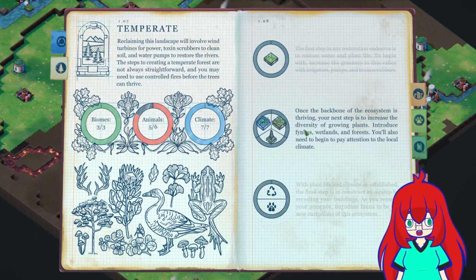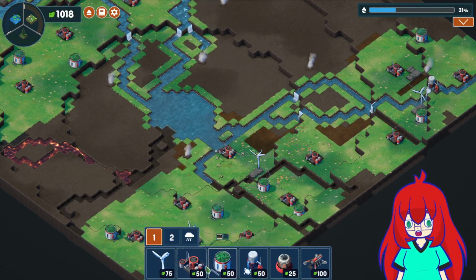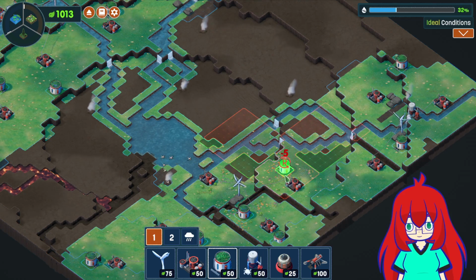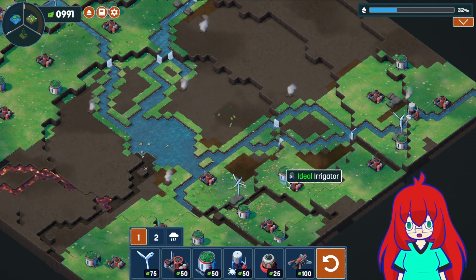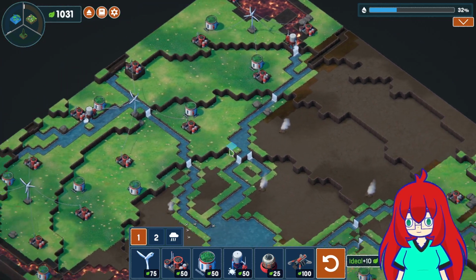Next step is to increase diversity of growing plants. Yeah. Get the biomes back. I'm not quite done with what I was doing, friend. Had +3 there for, yeah, right here. Alright, we're over 1,000, which is honestly pretty decent, not gonna lie.